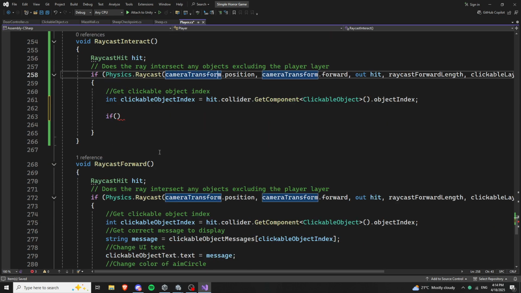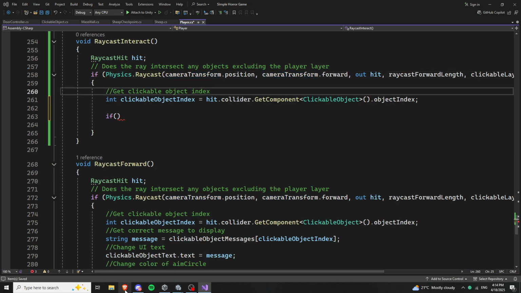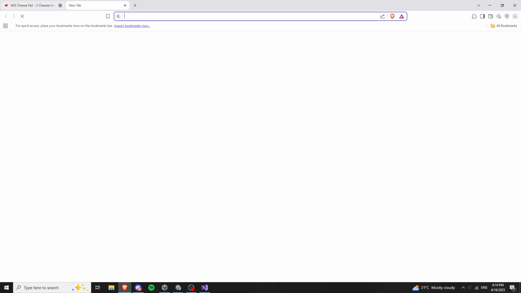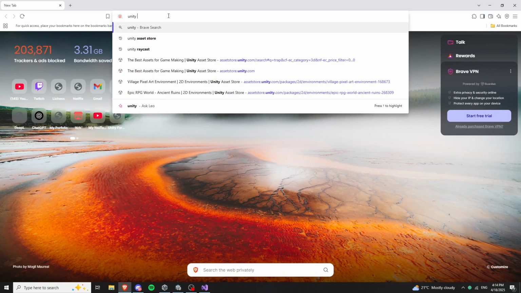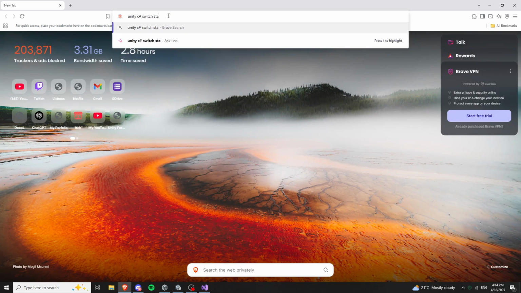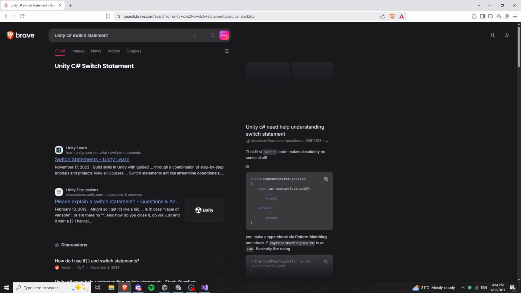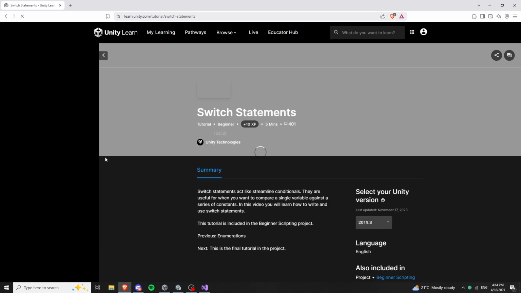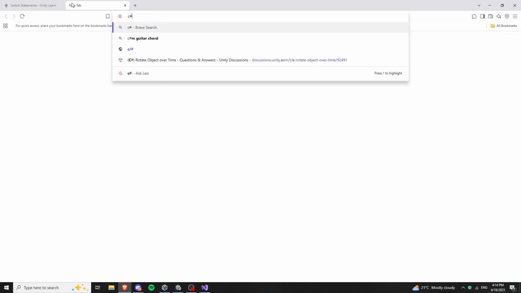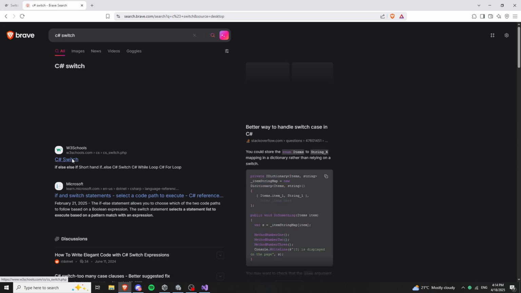but let's use actually a switch. Let me see how to use the switch statement. Unity C# switch, because it's better than using ifs. Make it short switch. Yes, let's see how to use that.